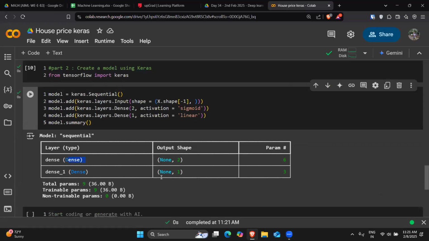Right? So these are the parameters that you guys will be having. These are the parameters that we have.